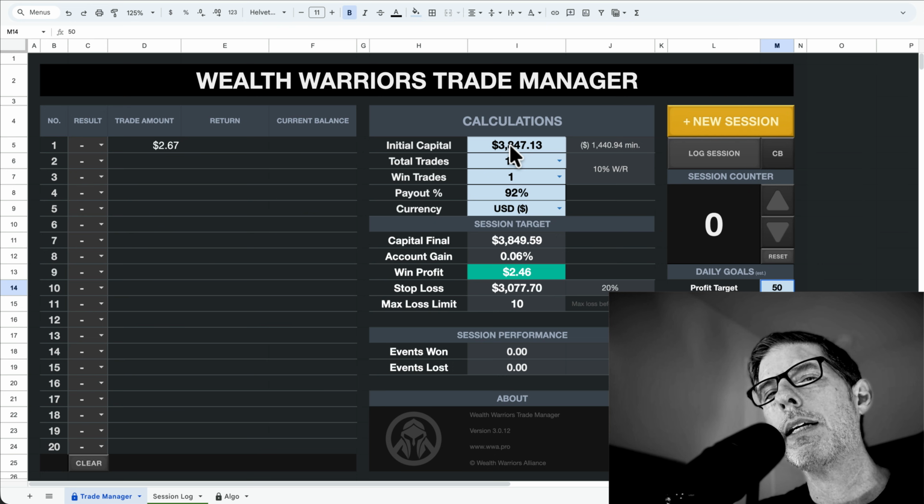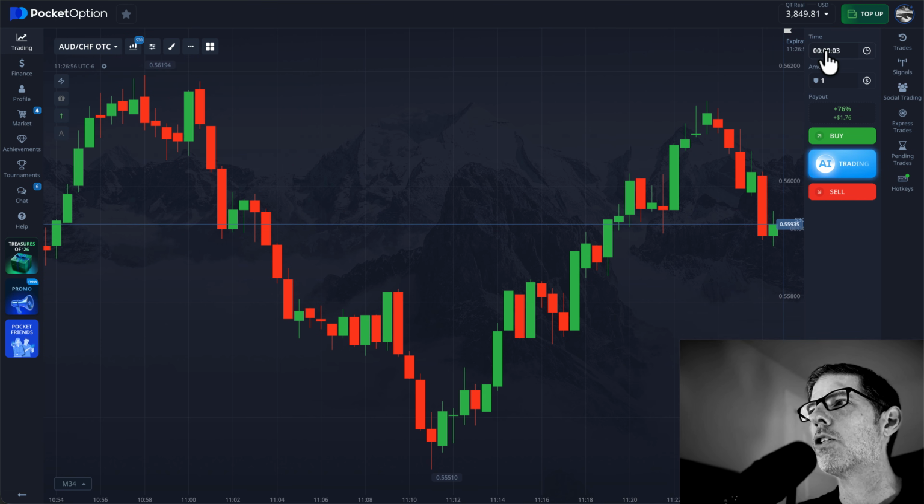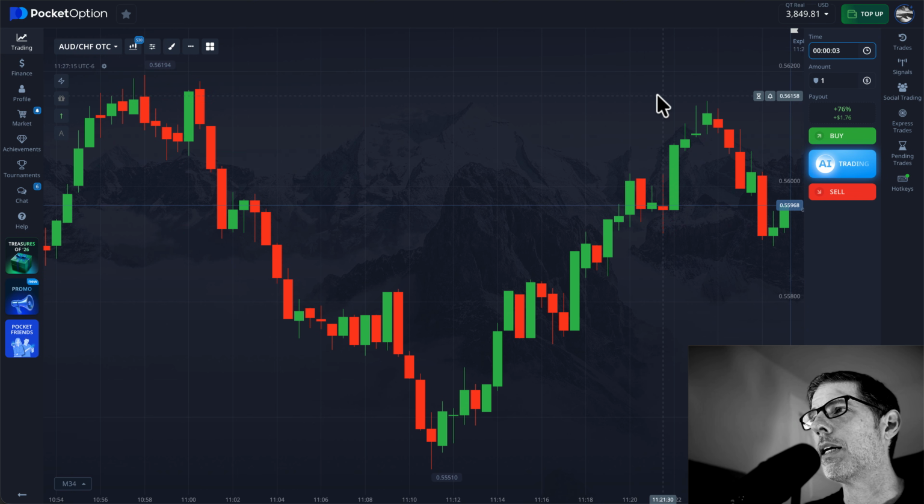But really the whole thing here is to see if we can really utilize this new feature that Pocket Option has, which is trading with only a 3-second expiry, which is just crazy, guys. You know, it makes a cool video and everything, but it's actually pretty risky. So just be careful, use the demo. I don't even know if it's available on demo. I haven't checked. I'm using real money here in Pocket Option.